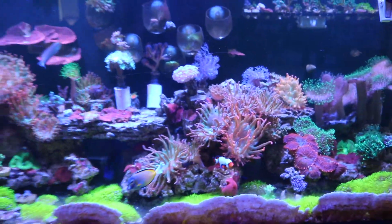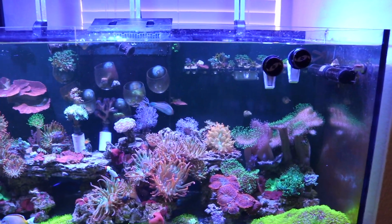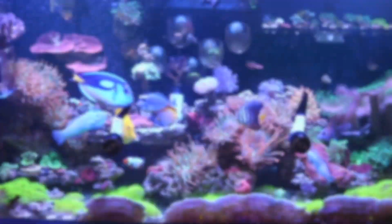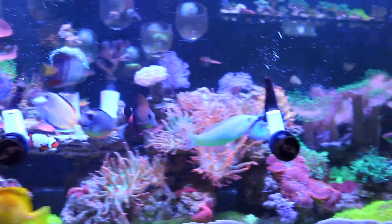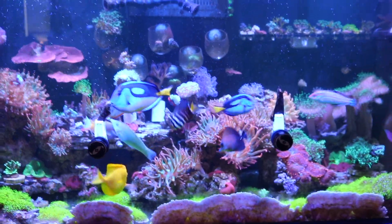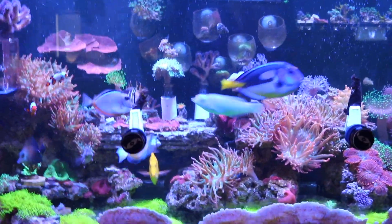A lot of these guys are just hiding right now. Let me put some of the seaweed into the tank so you guys can take a look at them. Alright, I got the 2 clips in with the seaweed. One right there and the other one right here. It just kind of spreads them out so they don't all get crowded on one clip.